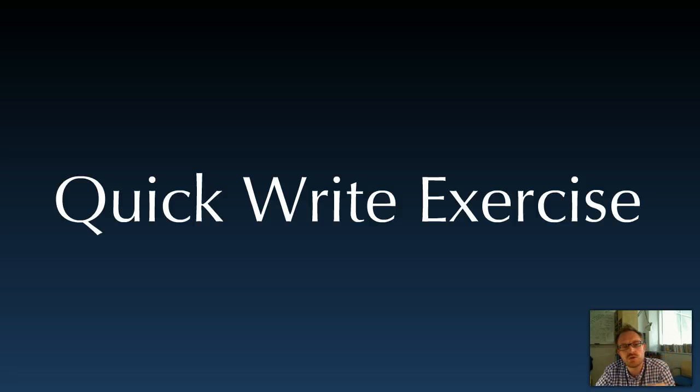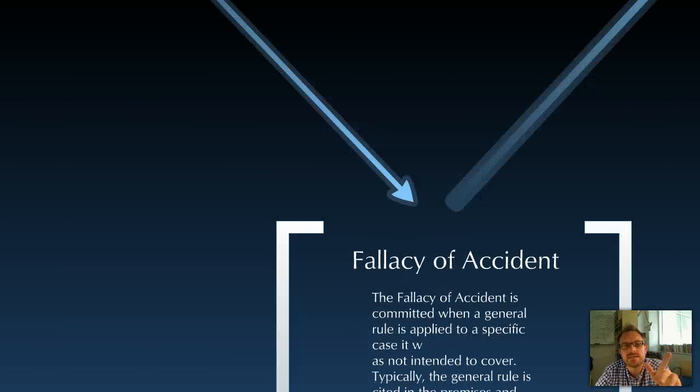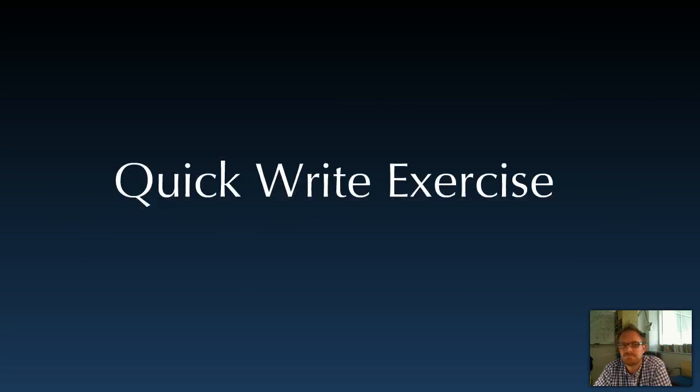Anyway, if you're taking the course normally, I'd ask you to do a quick write exercise, but if you want to do this on the video, you can do it on your own. The quick write exercise is to pause the video, take a moment, and see if you can think of a recent fallacy that you yourself were confronted with, or even made. See if you can figure out what the argument was. What was the conclusion? What were the premises? And why were they fallacious? Think about fallacies of relevance, because ultimately, in order to learn how to do this appropriately, you have to practice evaluating lots and lots of arguments. So if you have time, do that. If not, then we'll just keep going.